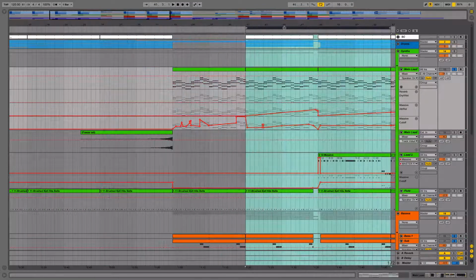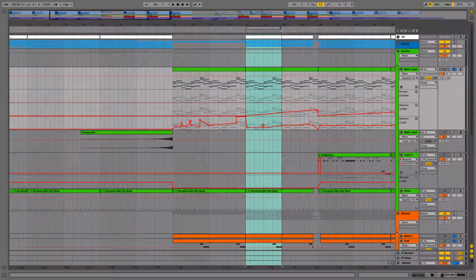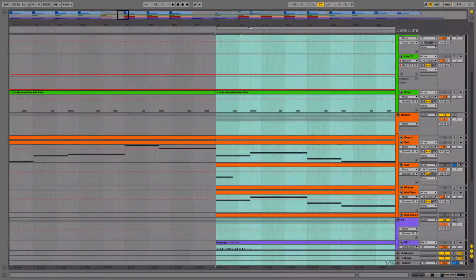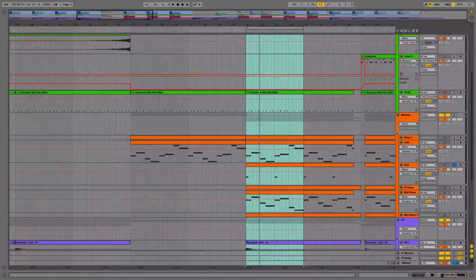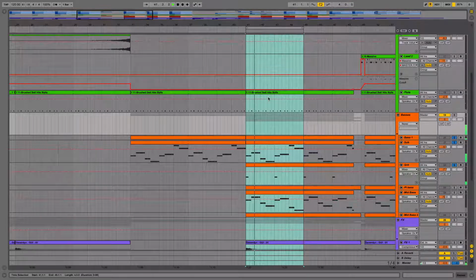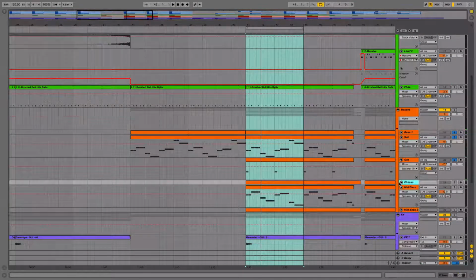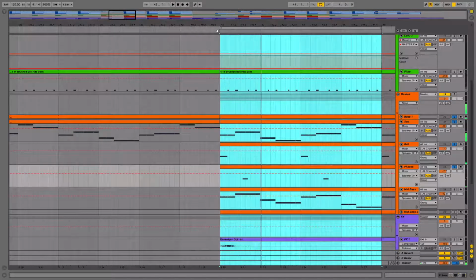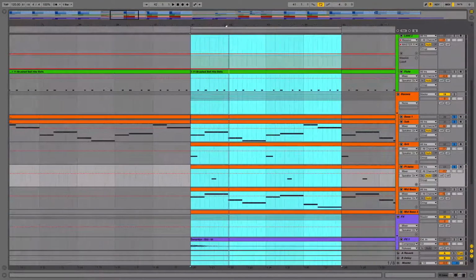Now when we move over here, a few more layers are added in. So the first one is this grit layer, which is just a saw bass really, with a ton of reverb on it. So we get this. The second layer is just a pluck bass, and this is actually playing a different note, I think, to the normal bass line, and it kind of sounds a little bit off, but I reckon it makes it sound funky.